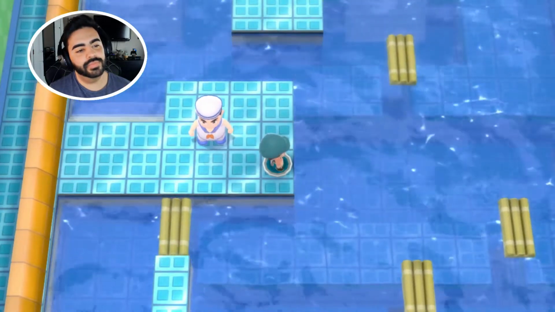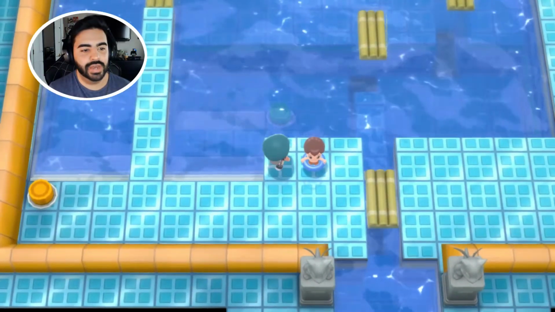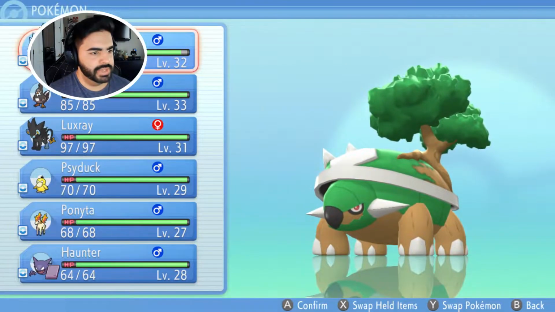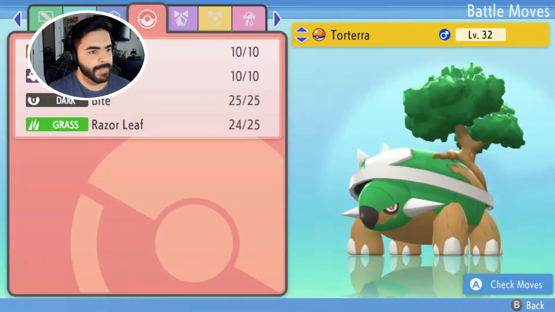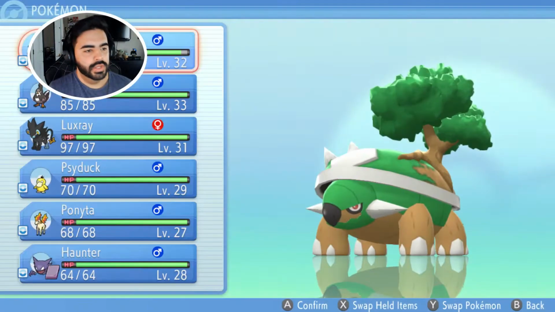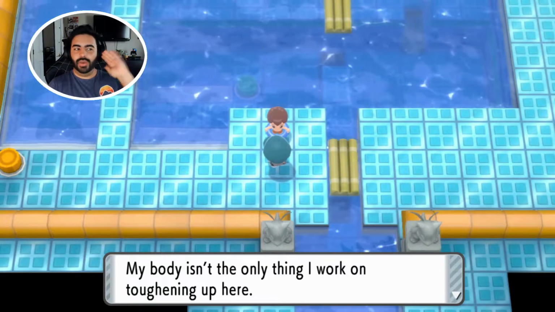Boom. Uh-oh. Looks like I might be able to... Actually, it looks like I circled back, so let me test this out. Oh, so I couldn't have. Smart, Pokemon smart. For now, let me actually do this real quick. Let me check summary. Let me move Earthquake with Razor Leaf. Oh, sorry. There we go. Yep. All right, good. And then now you with Luxray, because if this kid has another flying water, I'm gonna be ready.